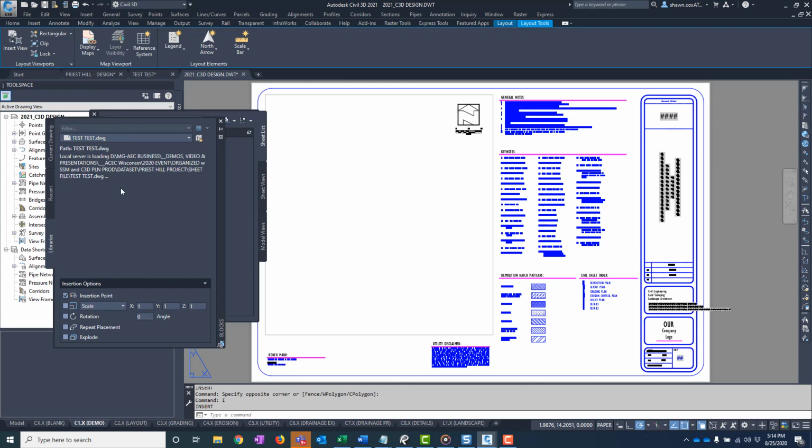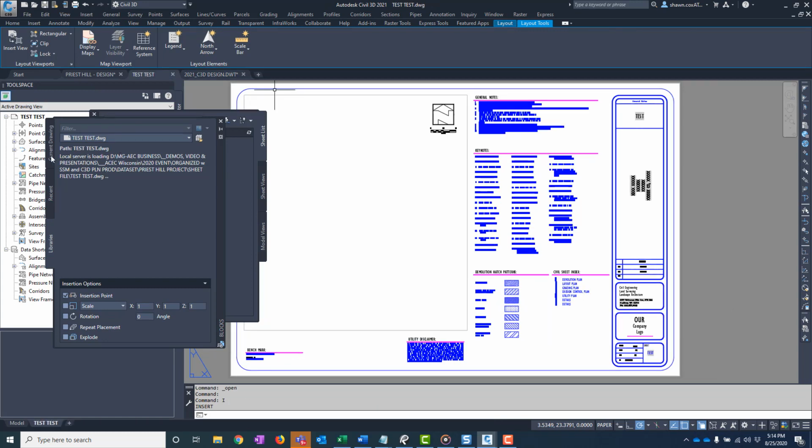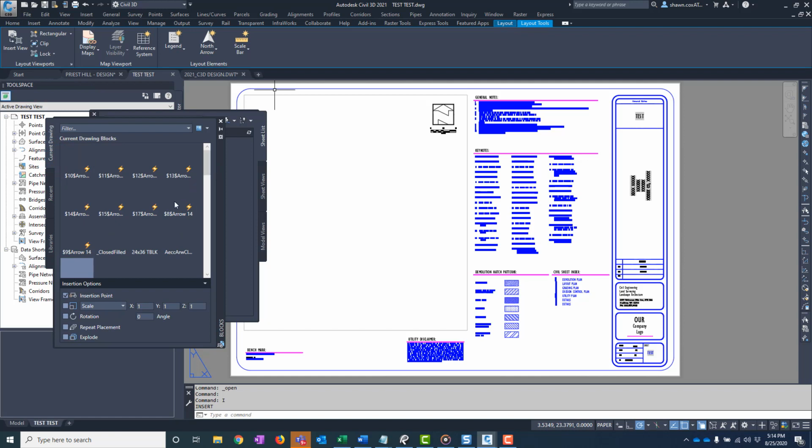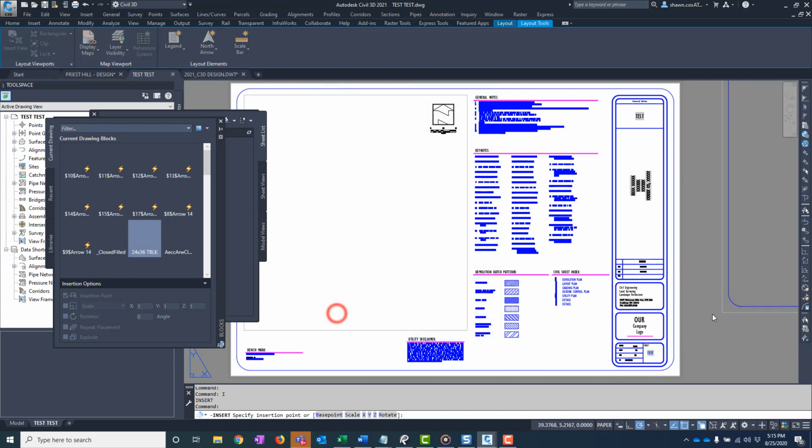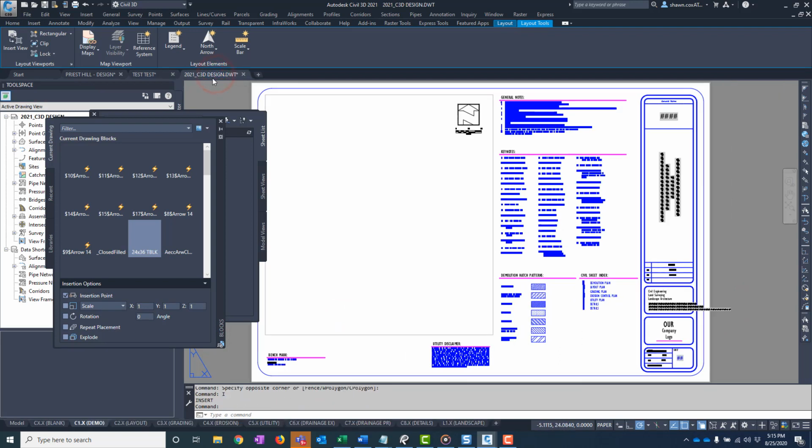So as a workaround here, you see me inserting the new version of the title block into my temporary file called testtest, even though I already have the block on the layouts there. I did this so that I could then go back to the Insert palette and pull the revised definition of the block from the Recent tab of the palette instead of the Libraries tab, because inserting it anywhere in this file makes it a quote-unquote recent block in this CAD session.